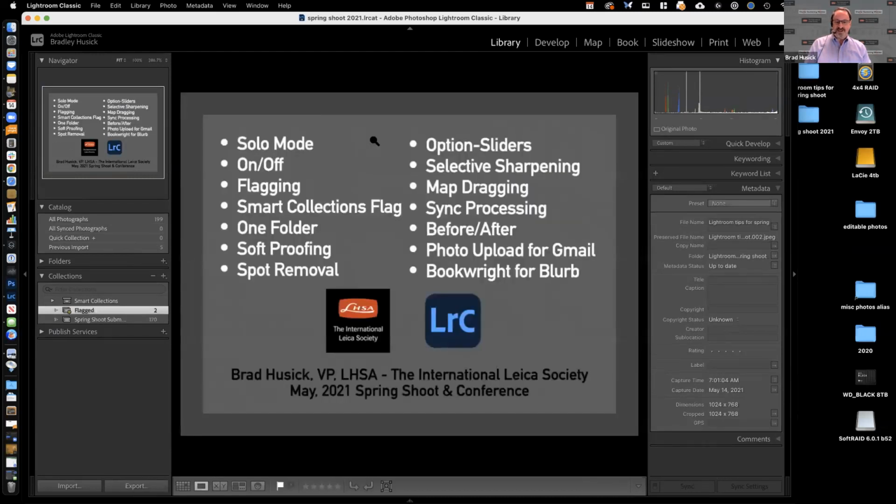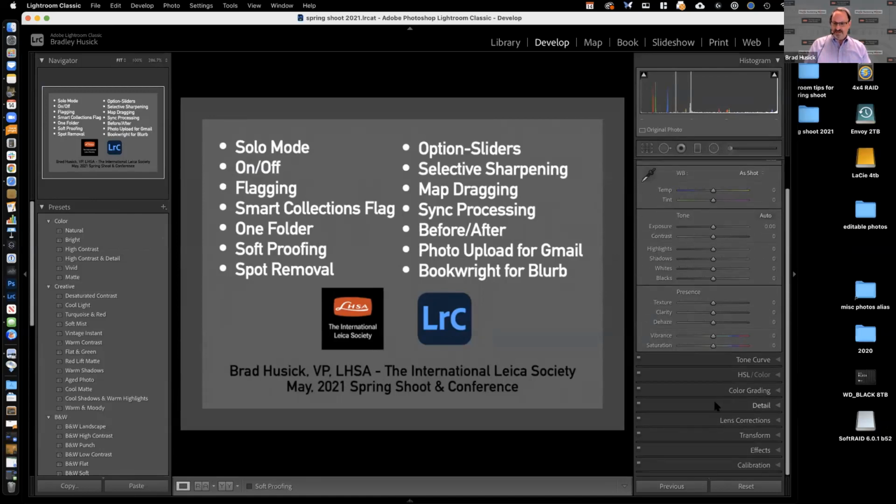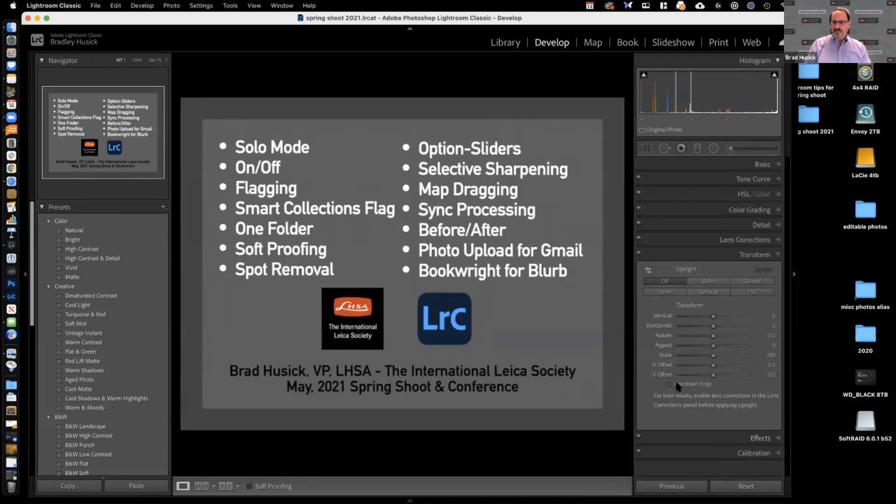The second tip I'd like to share with you is my on-off tip. And that's again for editing photographs. So if I go back to the develop module and I make some edit in any one of these panels, let's say I go to the transform panel and I change the vertical alignment of this.